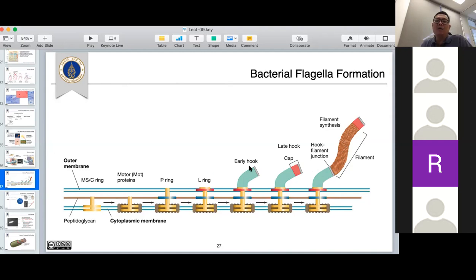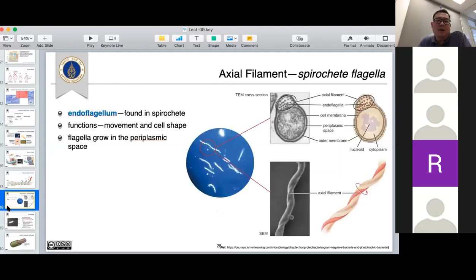So when the flagella grow up, the new one will go to the edge. The flagellin protein will move by this tunnel, go to the edge, and then polymerize in this area. The new flagellin will move like this. So in this area, this is all flagellin. The new flagellin is present in this area, okay? Unlike eukaryotic flagella, where the new one is present at the base, and then they push the old one out. This is the opposite way, okay?